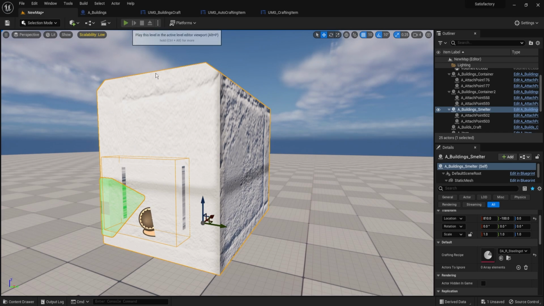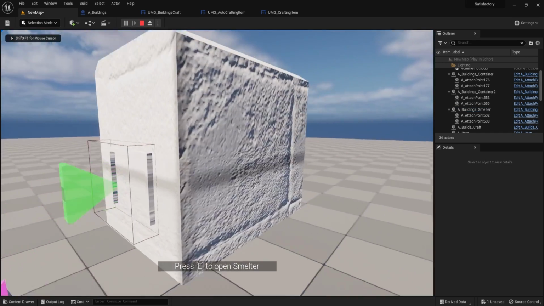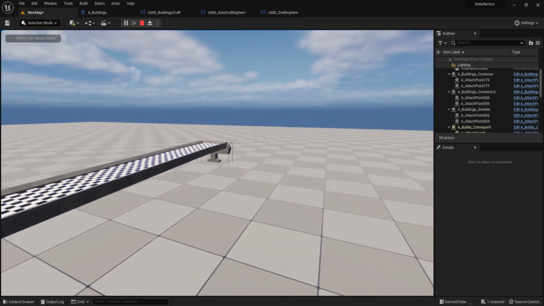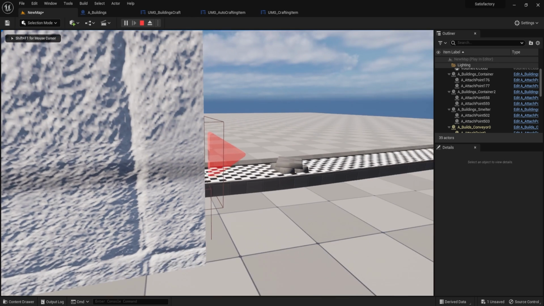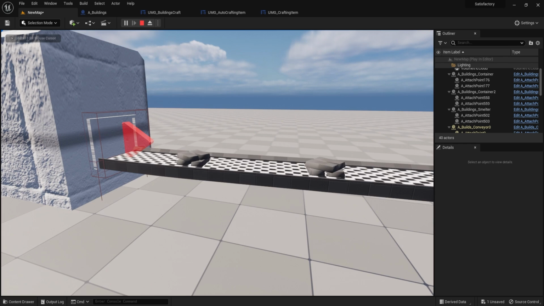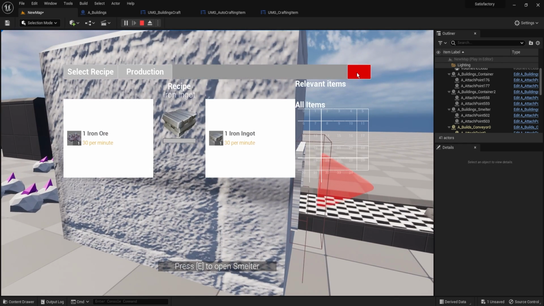For the third time I say this, it hopefully does. If we go and put an output here and we swap the recipe to iron ore, I drop iron ore in, it works. So we start crafting every 2 seconds now, and it's going to keep consuming. If I open it again, this doesn't work because it doesn't inform the widget what it is.